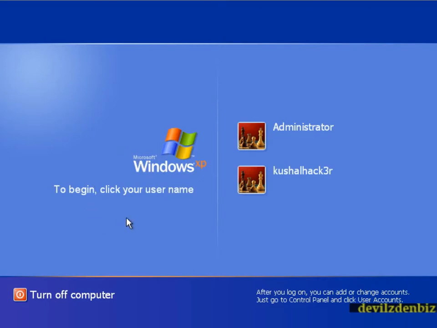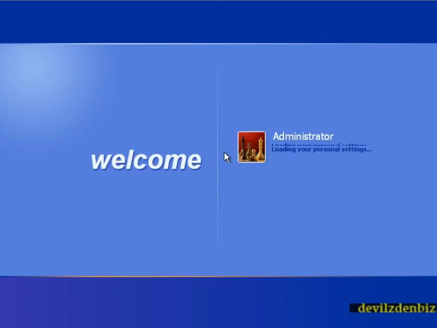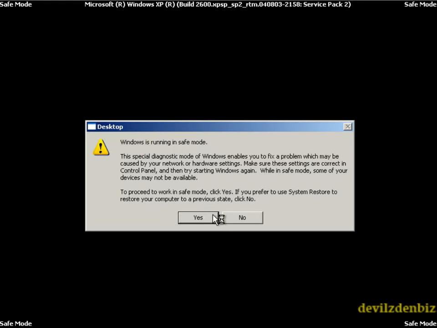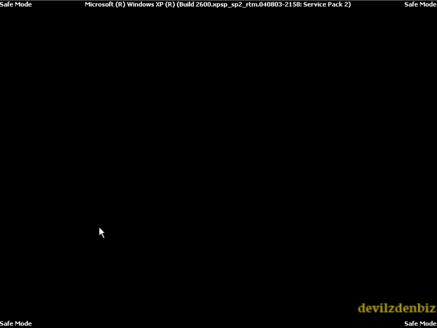Now as you can see, when I was normally running the operating system, I did not have this account. Now here the administrator account has got activated, and I remember while installing, just for the sake of demonstration, I did not keep a password for the administrator. Now let's see if we can access it. As you can see, I am into the administrator account right now.